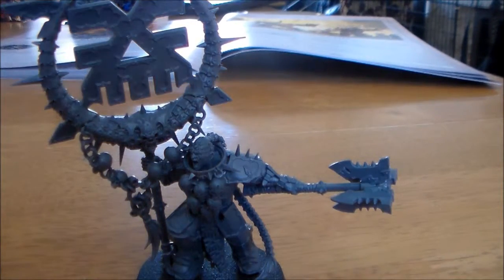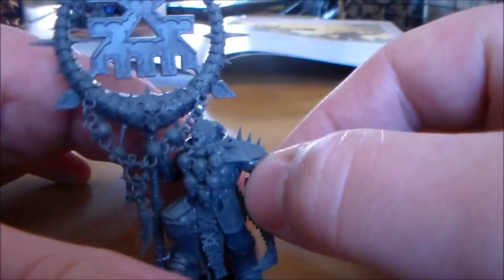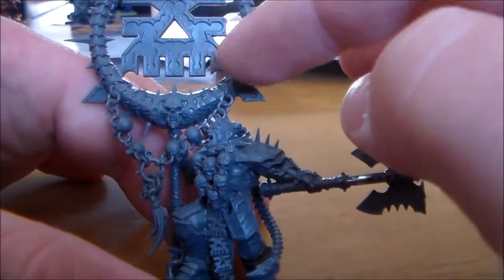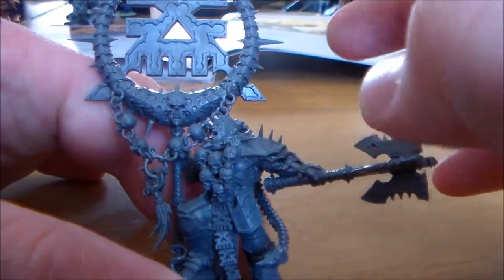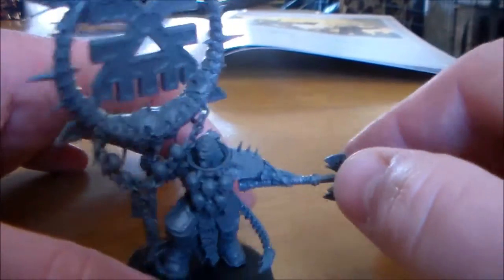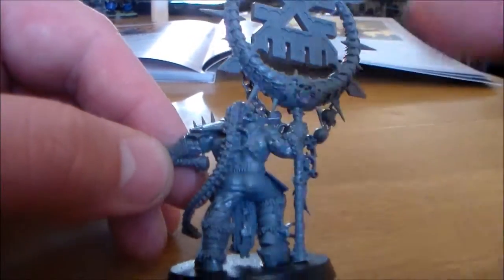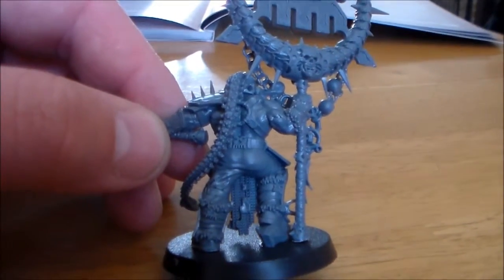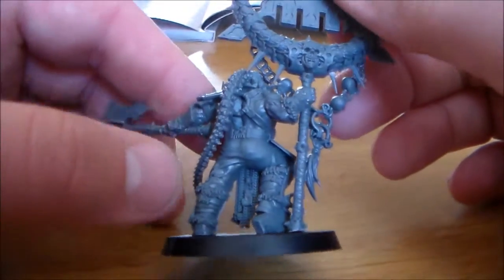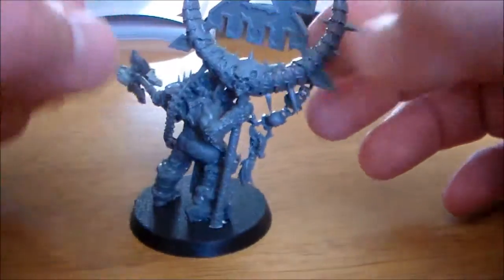He's definitely the most detailed model in the box. You have a lot of work to do on the spine — there's a lot of metal parts coming out of it. You have the red and the armour, you have hair, other parts of metal. The axe — it's all detailed stuff. The back of him is detailed, he has the straps and everything there. Going across his back you have the fur and the boots. There's a bit of everything in this guy.